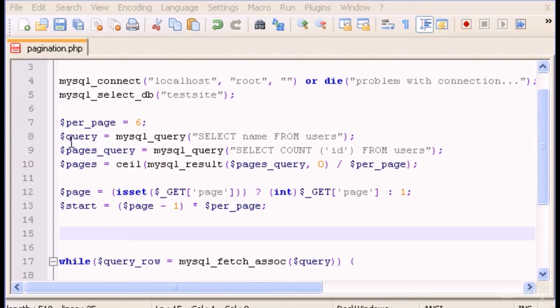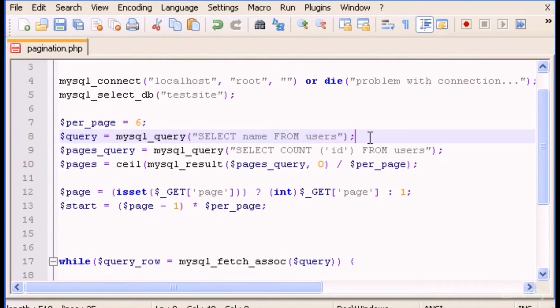Now here in this line, query, I want to append from users and then give a little space. And now you have to type limit. What this does is limit the number of users displayed for each page. I'm going to show you how to do this.